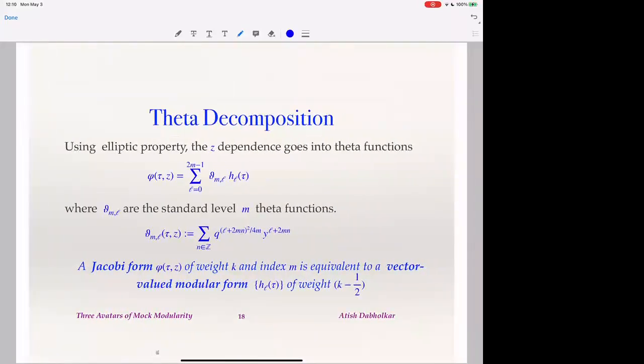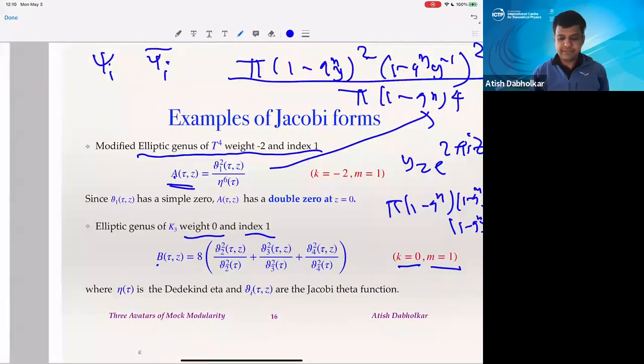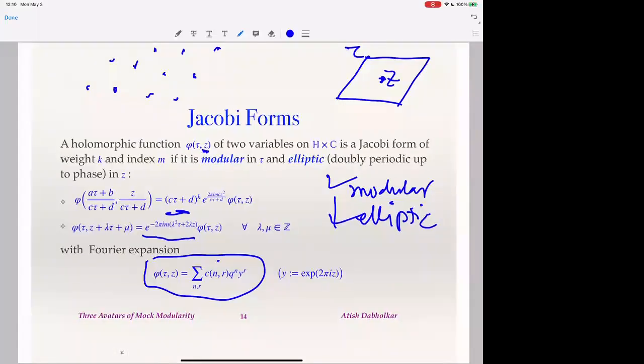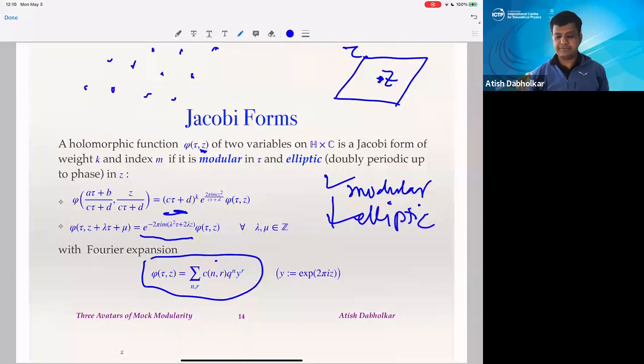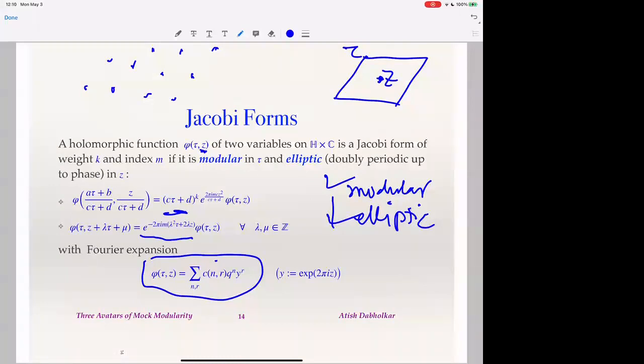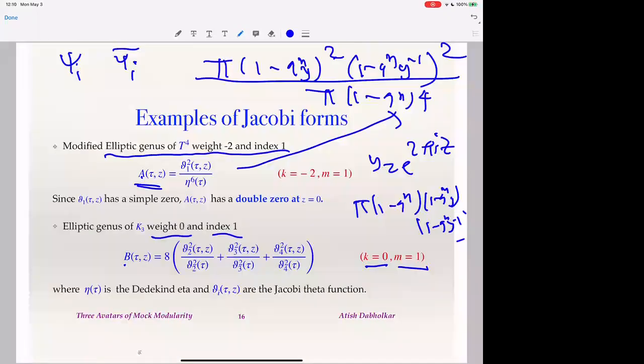Atish, one question. Yeah. So what are we assuming about the analytic structure here when we say holomorphy? Holomorphy in tau or z? Yeah, holomorphy in tau in the upper half plane and holomorphy in z. But what about poles? The examples that you had did have poles, right? I mean, the next page has poles in q, sorry, in tau or whatever. You have eta to the 6 in the denominator here.